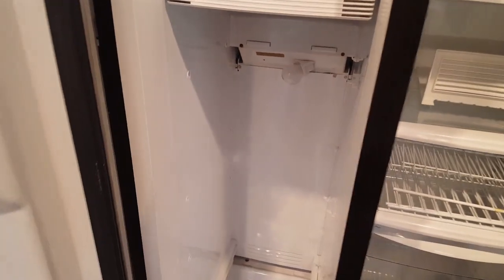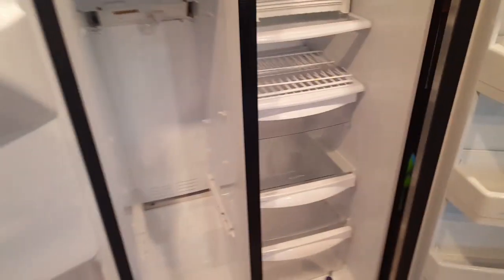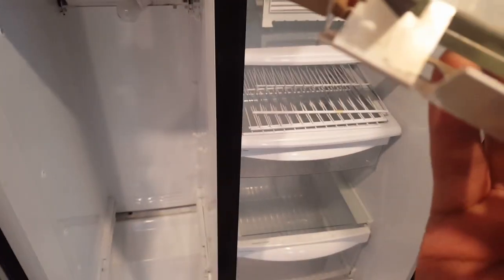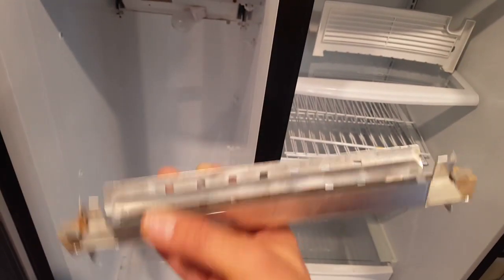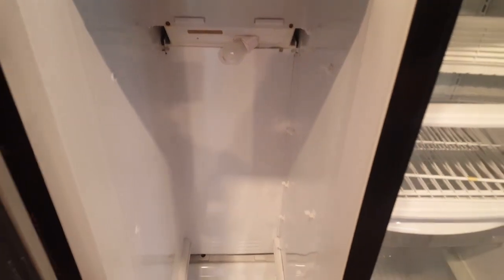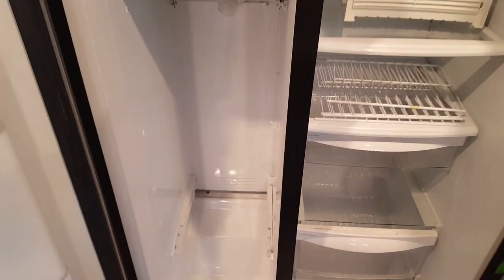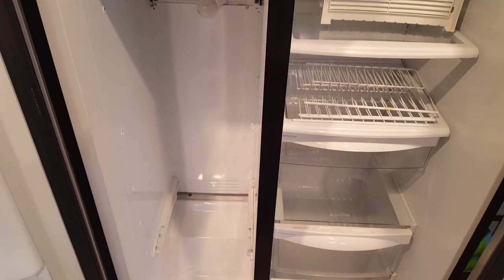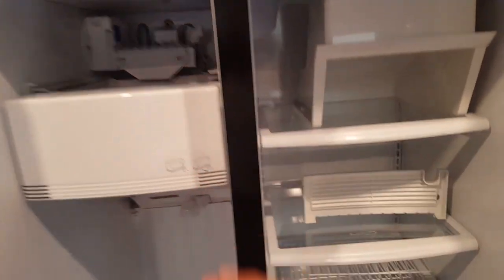I'm not a professional — this is a family channel. I just wanted to share how to check the heating element. It's a very cheap part; the heating element cost me about eleven dollars on eBay. This particular part number is GG7102 — an original GE product, though I bought an aftermarket one. I did the ohms test and confirmed the heating element doesn't work. That is one of the biggest culprits. If the element passes the ohms test, there could be other problems like the thermistor or the damper door.